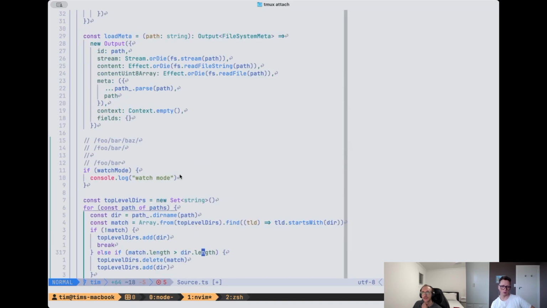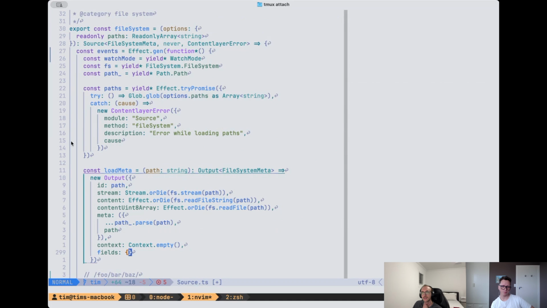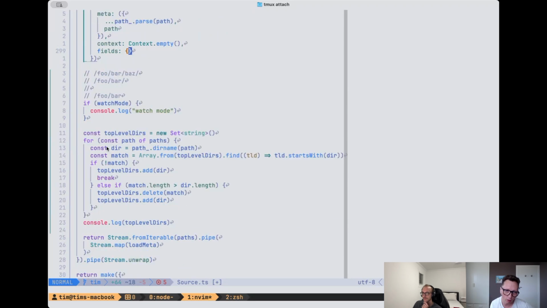We need to integrate our watch mode. When watch mode is happening, it'll be running a separate fiber pumping events in. You still need to have the initial run though.